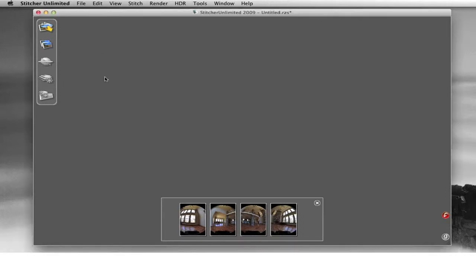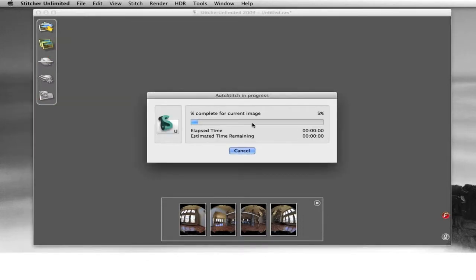We're just going to keep it focused on Mac. So let's close that. And basically the next step is we're going to go ahead and do the automatic stitch, which is the second button over here. When you click on that, it's going to automatically try to put all 4 images together in a single panorama. And then these icons over here on the bottom will start to light up after we've done that next step. So let's go ahead and click on our button here, and let's watch the Stitcher go through and try to put together all 4 images into one giant pano.